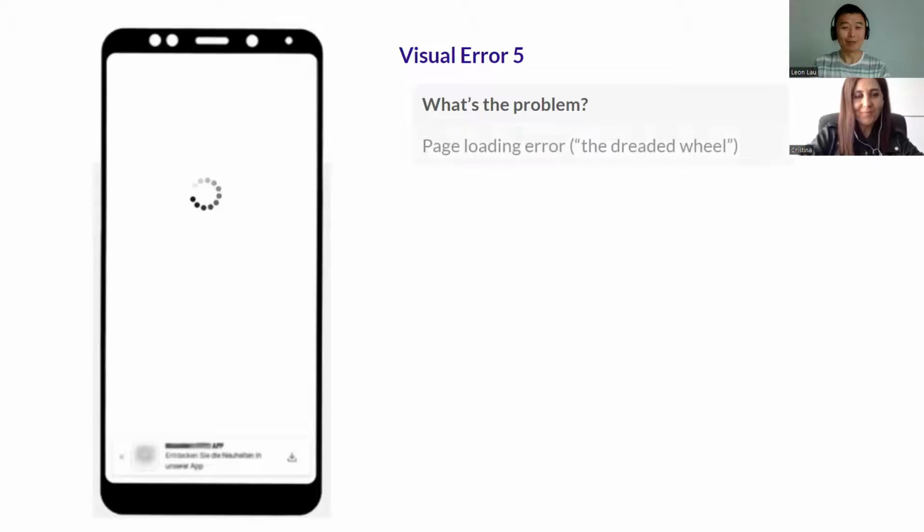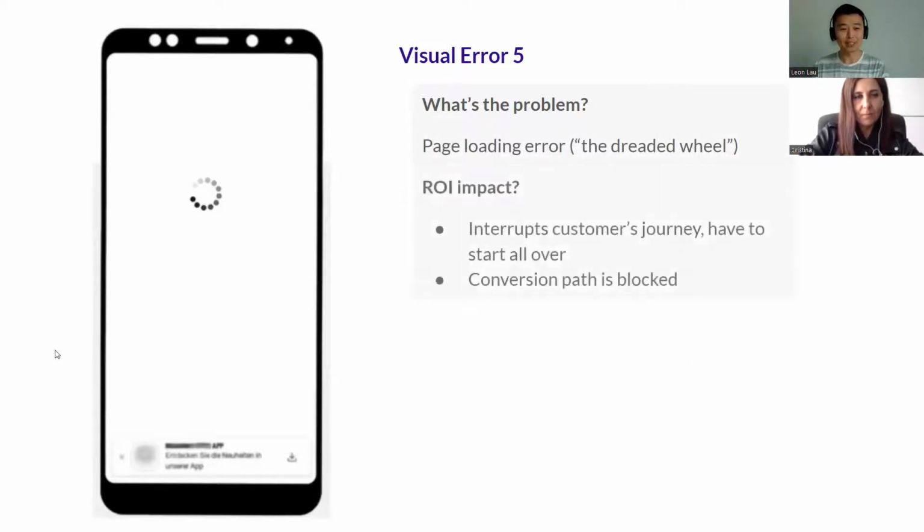Yes. And of course, we all want to know what is the impact exactly of such an error. There are many different ways it impacts the user. Obviously, the user experience is impacted significantly, but in terms of the ROI, the impact is also straightforward since the loading error interrupts the customer's journey. They have to start the purchase all over again.